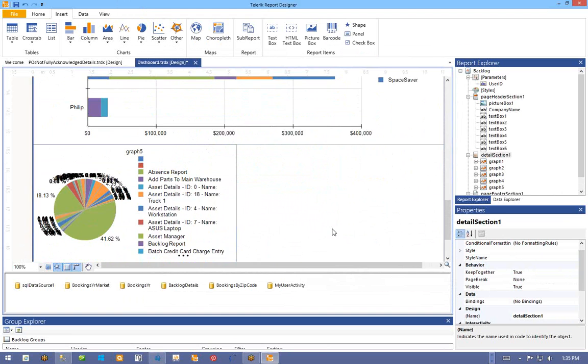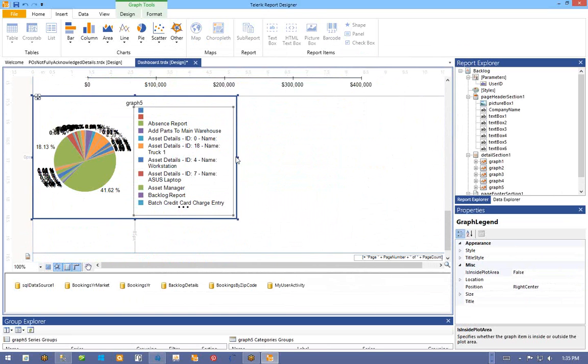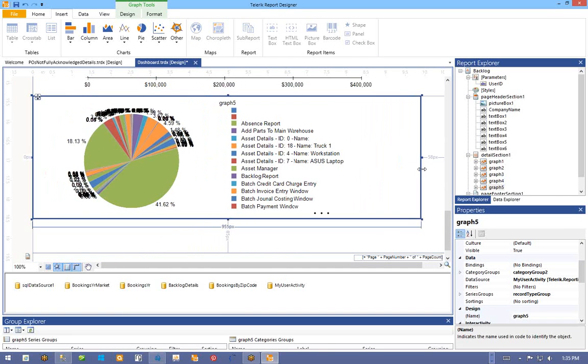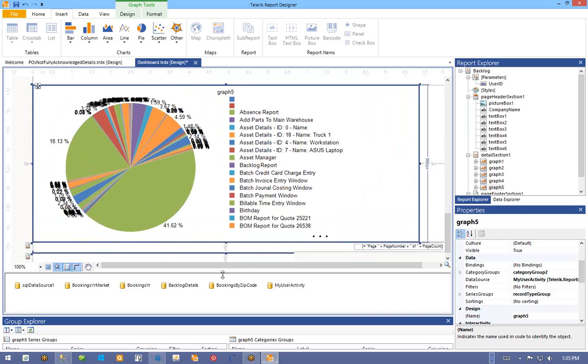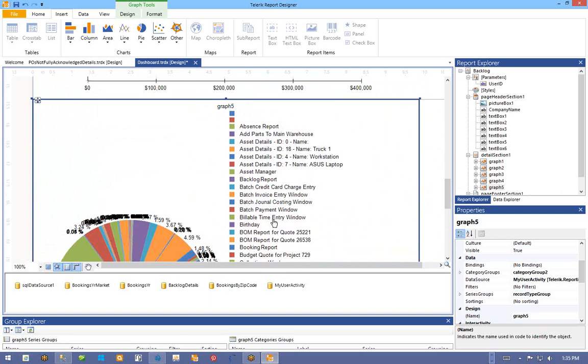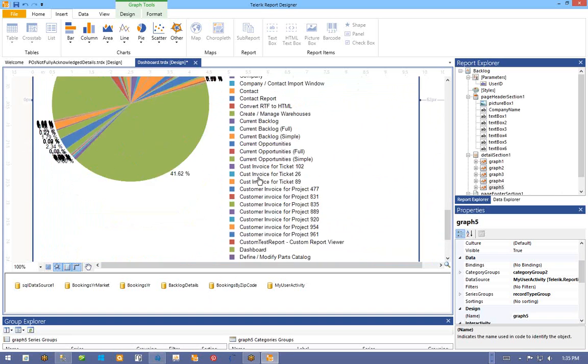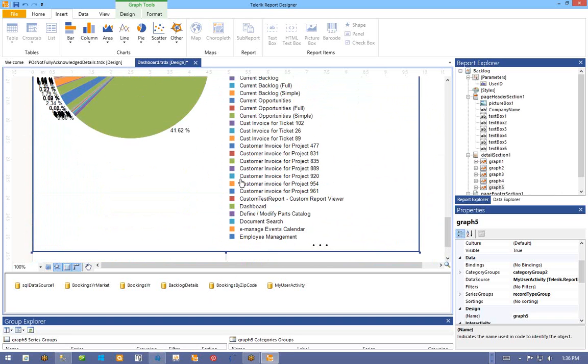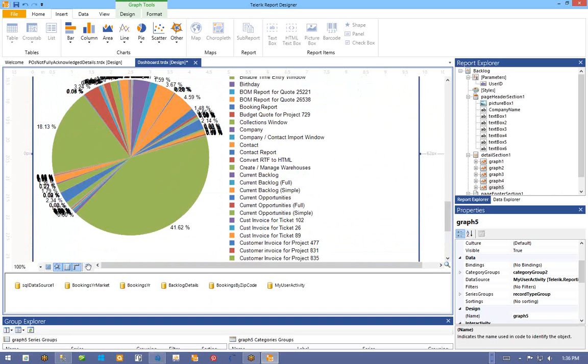It made a new graph for me detailing what percent my record types were. See the right title in there? Record type.